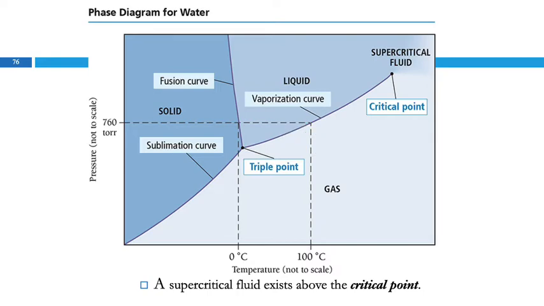And this is the triple point for water. So a little bit above the freezing point, but at a significantly lower pressure. And then this is the critical point that we saw last week. Above this temperature, the liquid does not exist. It becomes a supercritical fluid. So that's called the critical point. And this is called the triple point.